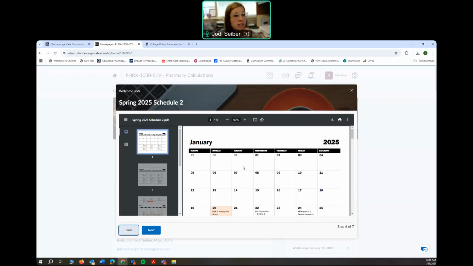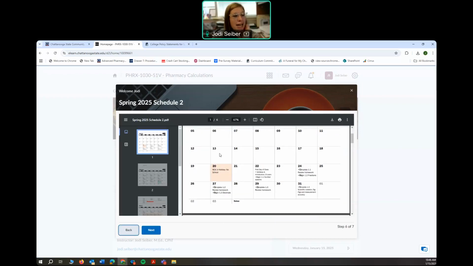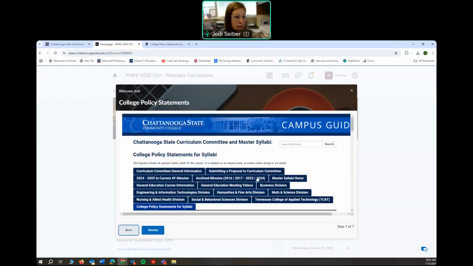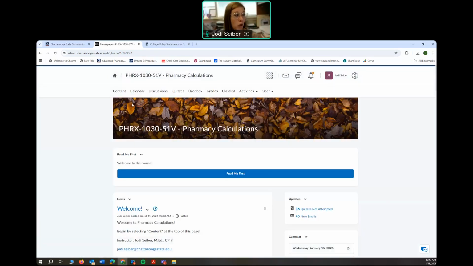And then there will be a schedule. So this schedule is important because it has how to pace yourself through the course. We operate typically on a 3-day a week meeting time. If you only can do this 2 days, you can modify this schedule. Keep in mind the deadlines to be able to do this. I'm going to pull this up bigger here in a second so you can see that. And then here's these college policy statements. You can dismiss it so it'll never show up again. If you want to see it, course content.